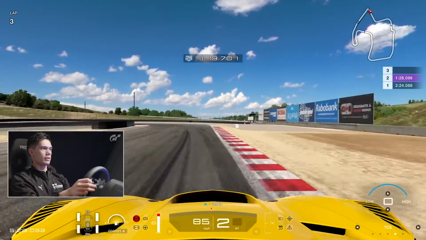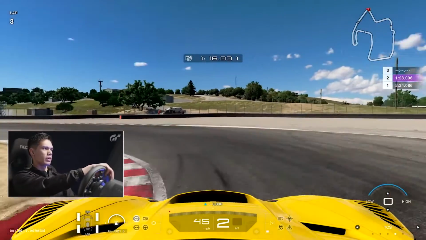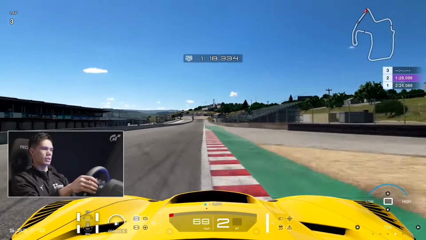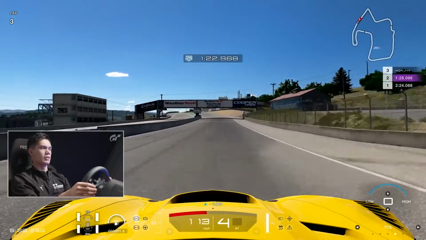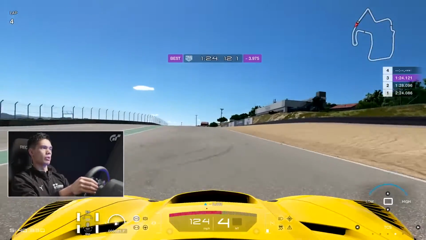Braking just before the 3, down to 2nd gear. Probably could go into 1st, but I think 2nd actually keeps the traction in check. So we're pretty much going to go exactly 4 seconds quicker, as I said. We're going to cross the line there for a 124.1.